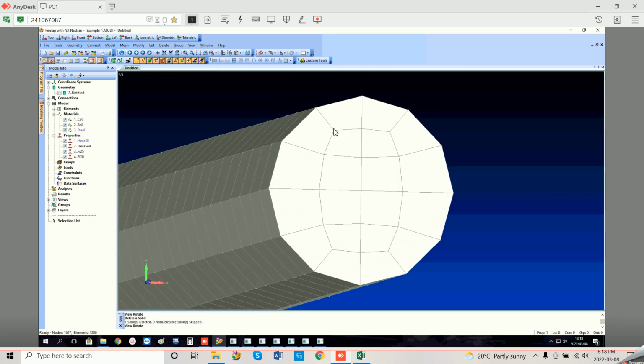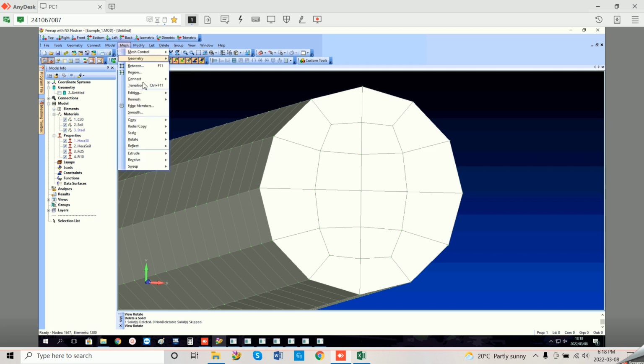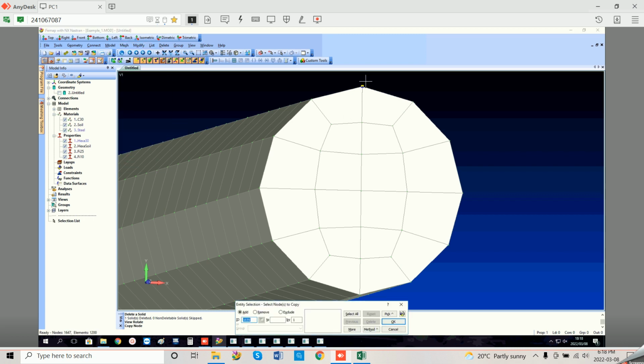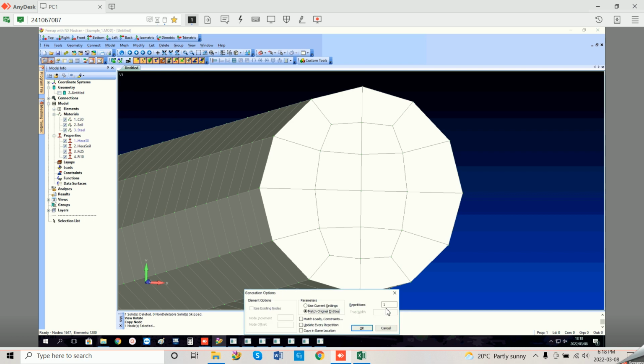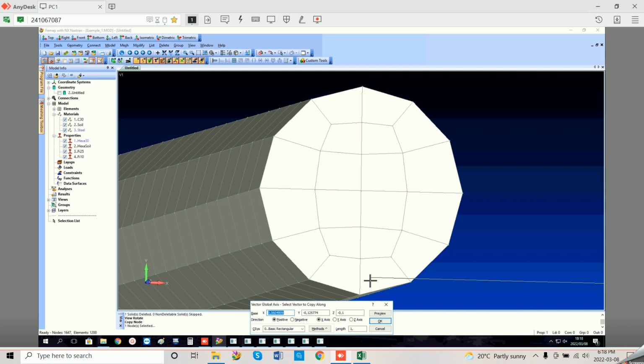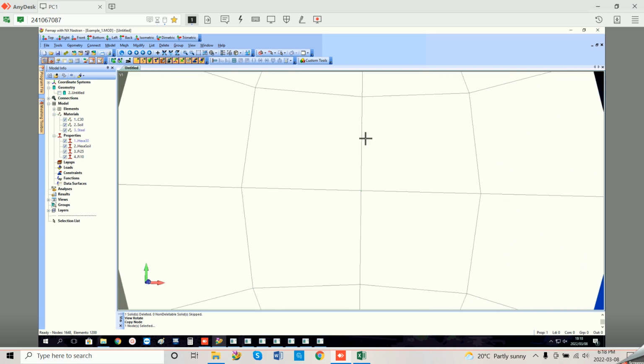We can do that if you want. I can show you quickly. In order to do that, we go mesh, copy node, and we want to copy this repetition once, and we go methods, global axis. We want to copy it in the negative y-axis. I'm not going to use 0.2 because then it's going to put it right on there. So I'm going to use 0.15. Okay, now that node has been copied there.